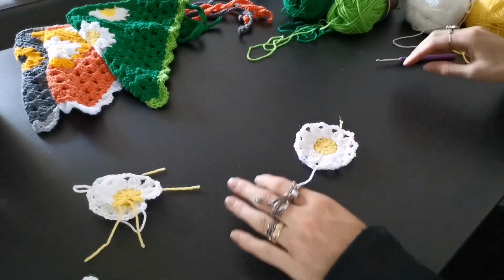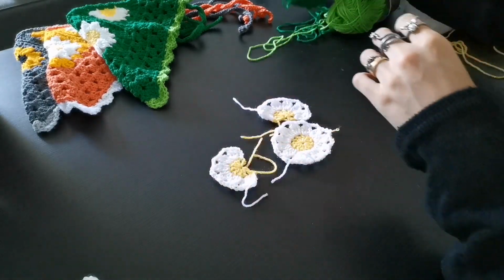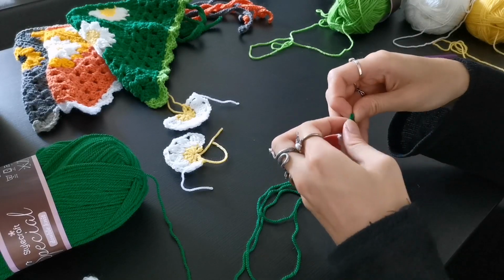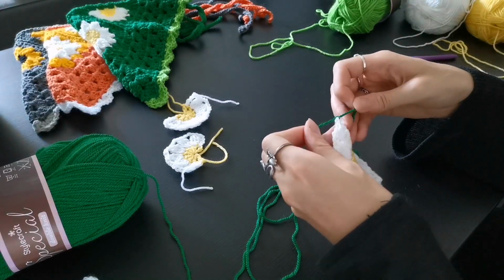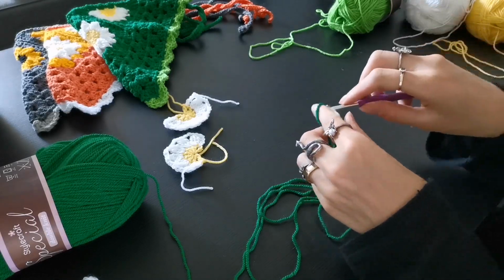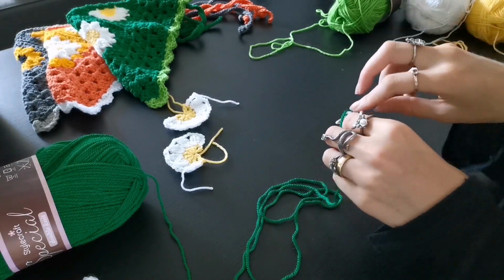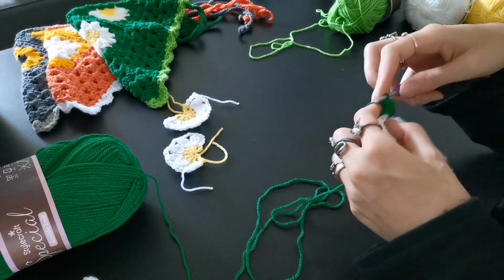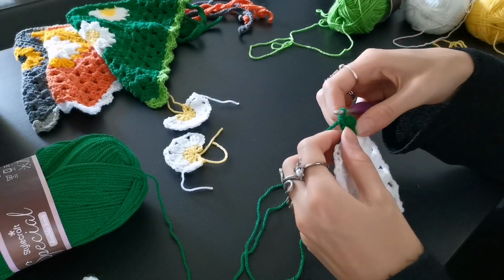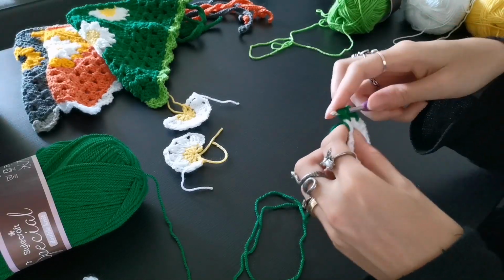And now I will go ahead and get started with the green. This speaks quite for itself, I guess. It's just how you create a daisy granny square. So yeah, there's not really much to say here. I'll just be creating this and then come back afterwards.